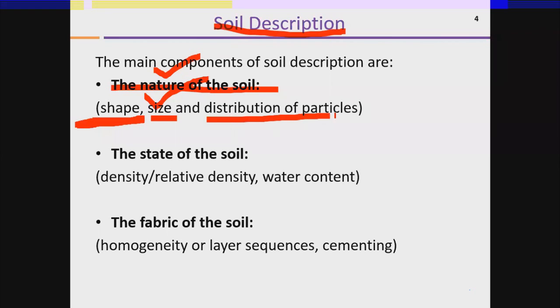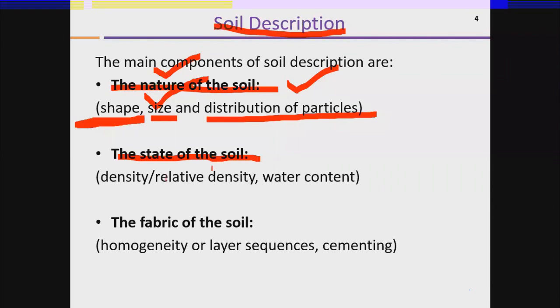Similarly, distribution of soil particles. In this, we can categorize the soil system by its gradation. For example, if the soil system consists of particles of all sizes, then the soil will be categorized as a well-graded soil. Vice versa for a soil system which has only particular sizes, and the other sizes are absent. In that case the soil will be categorized as poorly graded soil.